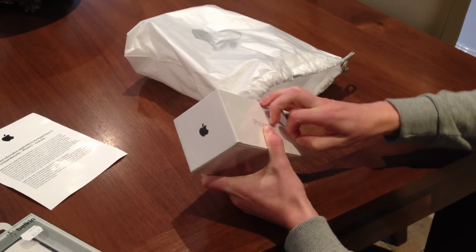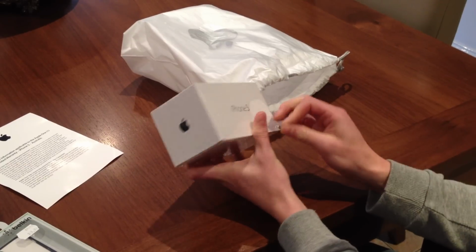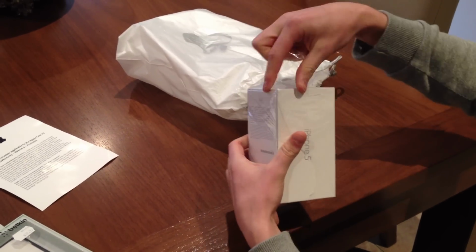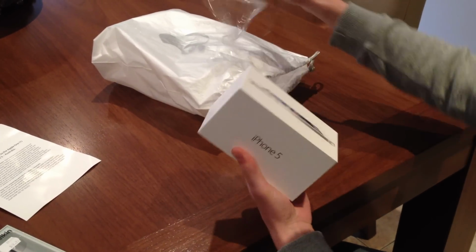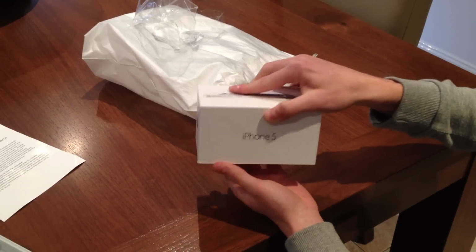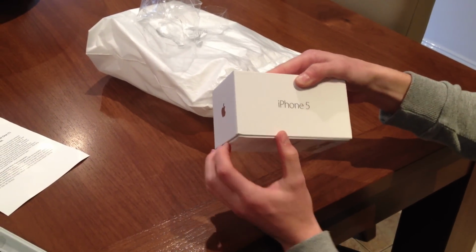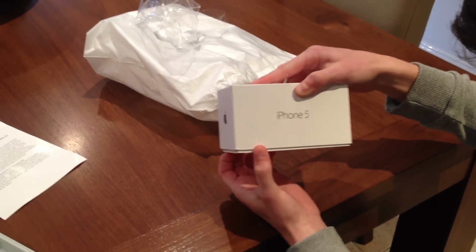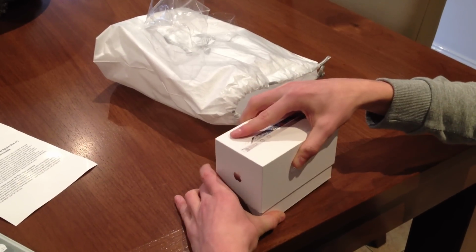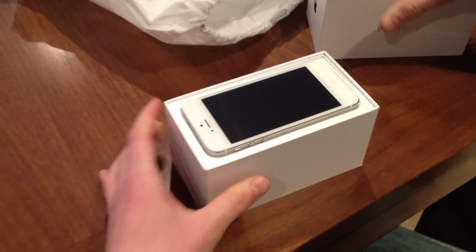So we can get this shrink wrap off. Okay. Cool. The box is pretty snug. Airtight, that's Apple standards for you, just engineered everything perfect. And there's a phone.